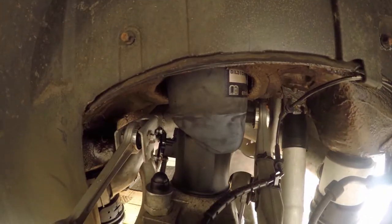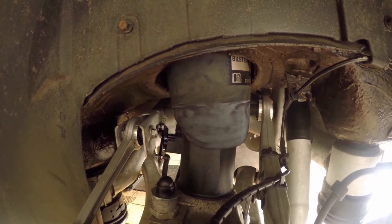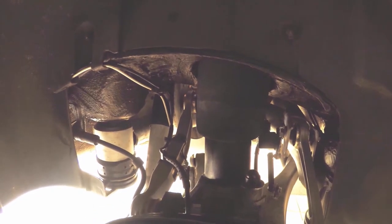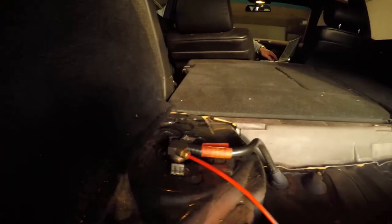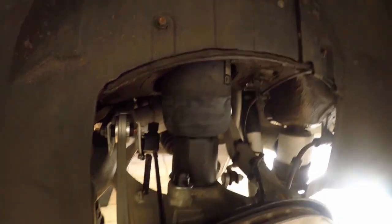It's half. The bag is like half. Now the whole axle's going down. Are you filming this? Yeah. Wow. Left and right separately? Okay. So the compressor's definitely working. Looks like the joints are good. Well, this bag is definitely full.